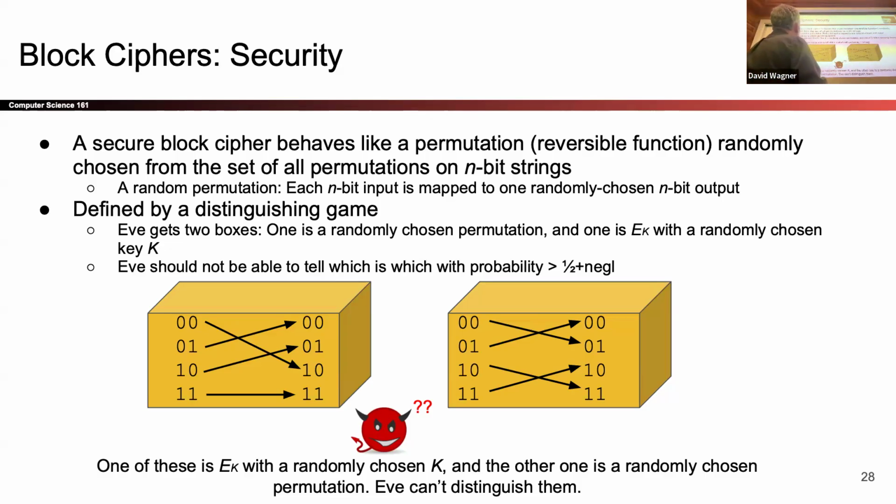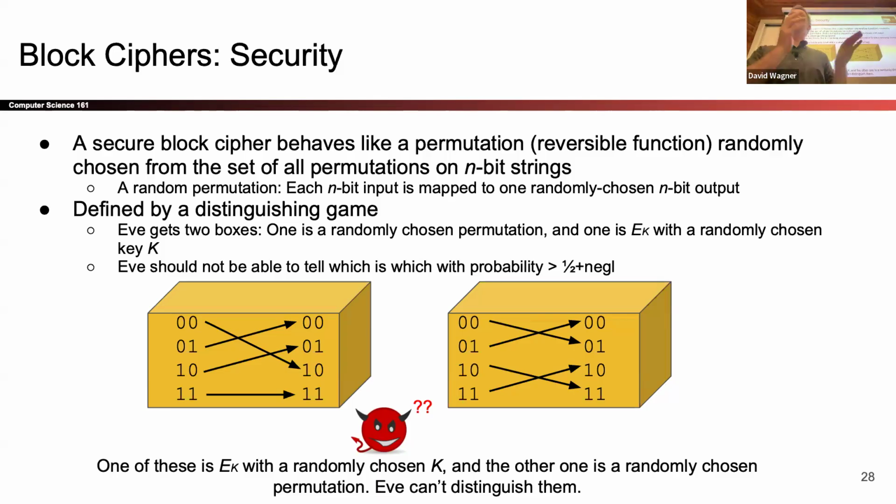And if you want some intuition for what it means to choose a permutation randomly, you first choose where 0 maps to by uniformly picking at random among all these 4 possibilities. And then you choose where 1 maps to. Well, it can't map to the same thing 0 did, so one of those possibilities is crossed out. Now there's only 3 possibilities. So for 0, 1, you choose uniformly at random among the 3 remaining possibilities. And then for this next input, 1, 0, there are only 2 possibilities it could map to, so you choose uniformly at random which of those 2 it maps to. And this 1, 1 is then forced.